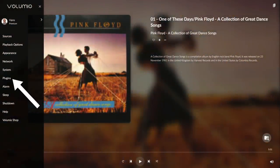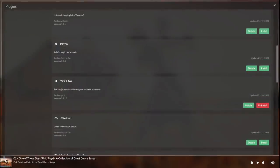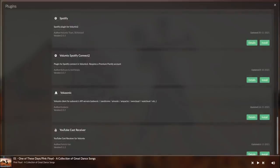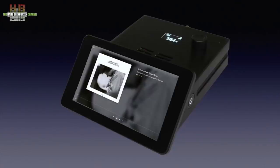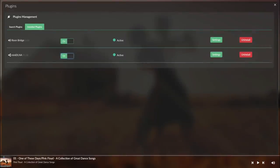In the plugins menu you find plugins like Spotify, Spotify Connect, 80's radio, Hotel Radio Dot FM, Jellyfin, Mixcloud, and other internet sources. There is also a plugin for the 7-inch touchscreen, like the one used in the AudioFonics Rasp Touch — the network player with built-in touchscreen on a Raspberry Pi basis. Another plugin lets you use an infrared remote control. Then there is the Rune Bridge that makes your Volumio player a Rune endpoint alongside being a Volumio player, and there is even a DLNA server.